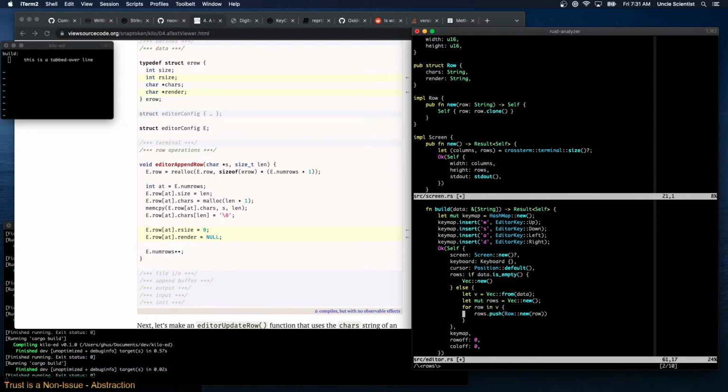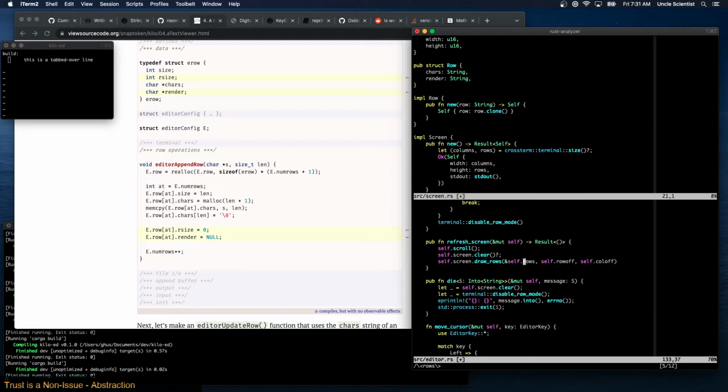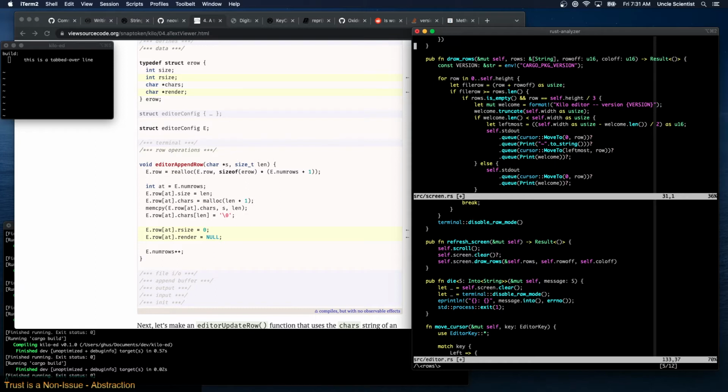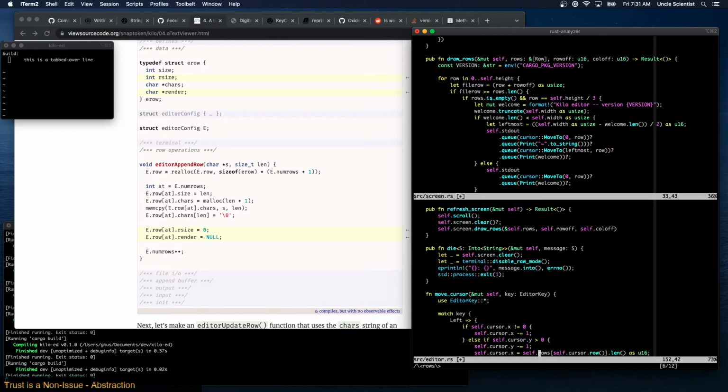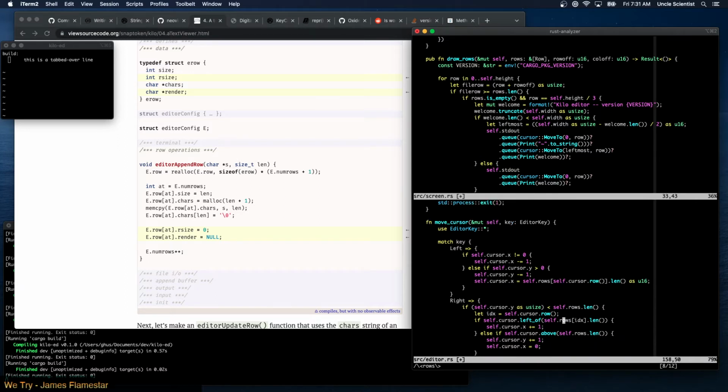And then everywhere we use rows, we're going to have to deal with this. Self draw rows, okay. So this will be a rows. Where else do we use it? That's just the length. That's fine. That's all we care about is the length. Rows of index. So maybe when we want to say length of index.